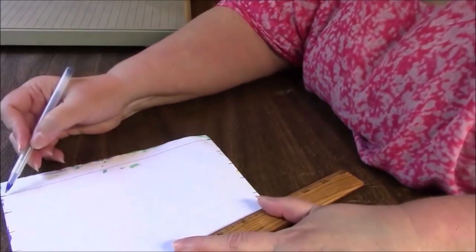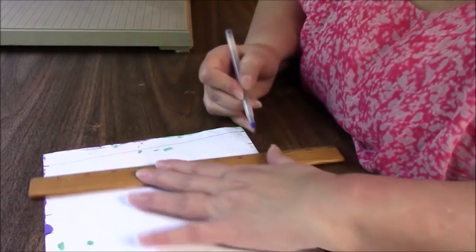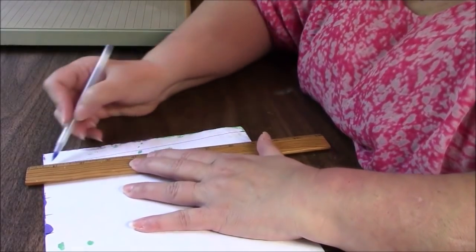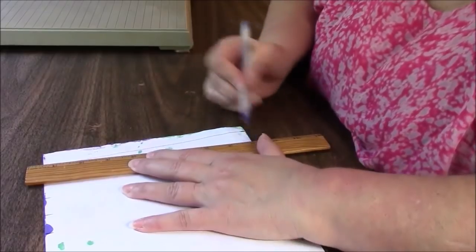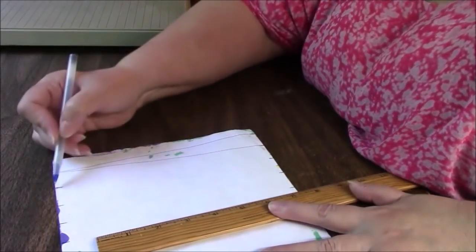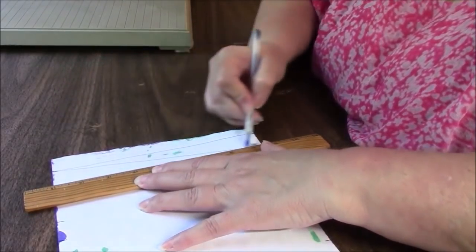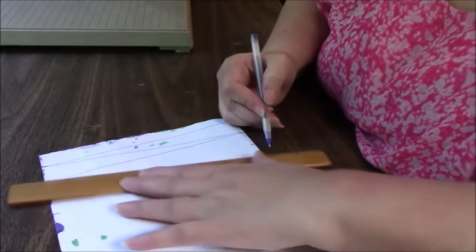And then I'm going to stay on that same line, and I'm connecting down here to the next 1 inch. And you're just going to continue doing that, this one to this one, and this one to this one.